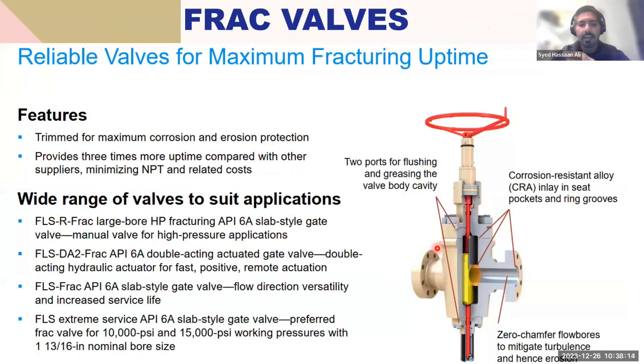As I mentioned earlier, we have this high pressure of sand and water at very high flow rates, all the way up to 18 cubes per minute, going through the frac fluid delivery system. It takes a lot of toll on the equipment. It damages the equipment due to erosion. Sometimes we have corrosion problems as well. Sometimes the high viscosity friction reducers, which are part of the frac fluid, interact with the grease in the valve and have a degrading effect.